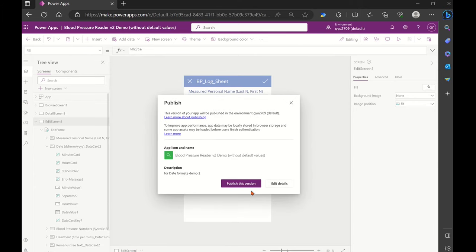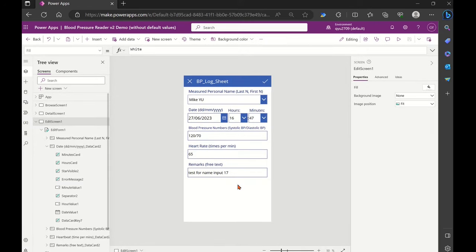We can publish it. That is it for this video. The default value in the placeholder is not a mandatory feature, but as previously mentioned, it can significantly improve the user experience, save time, reduce errors, and guide users in providing the desired input.